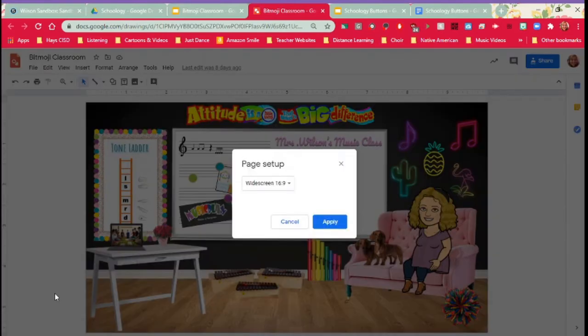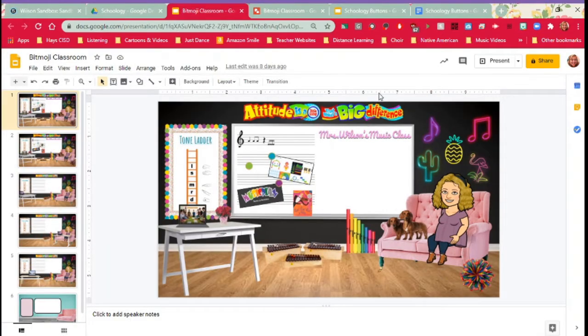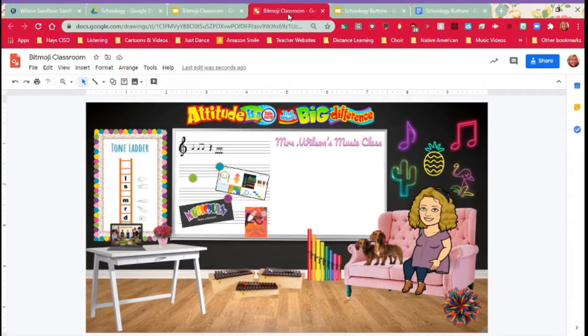So I did Page Setup, and you're going to do widescreen 16 by 9. I think it's set up as standard. You want widescreen. And you'll just click apply. And then it will look long ways. Then all you do is Control V and you paste your whole Bitmoji Classroom here. Okay, first step is pasting your Google Slide Bitmoji Classroom into Drawings.